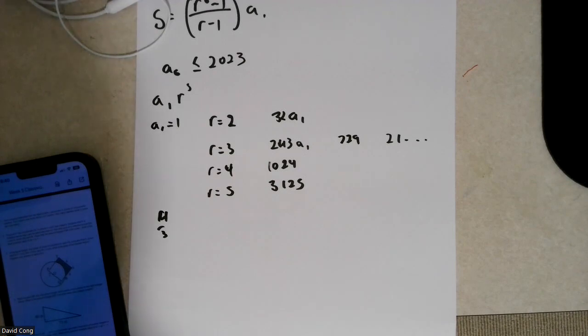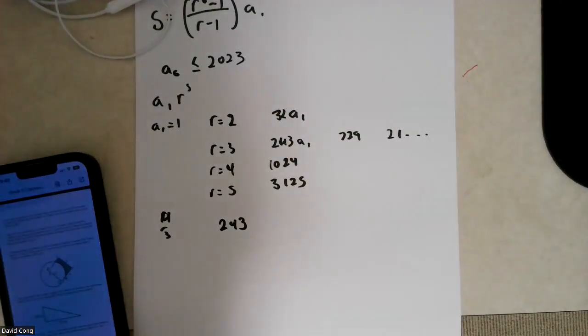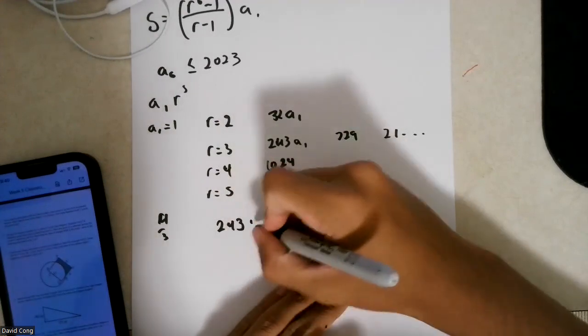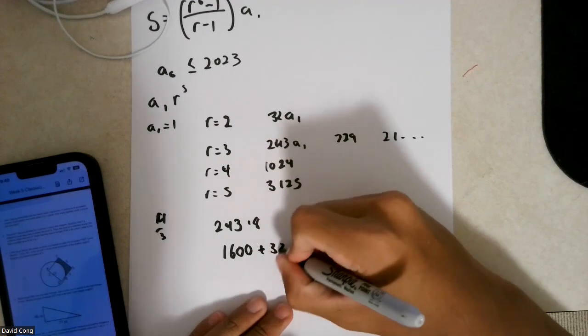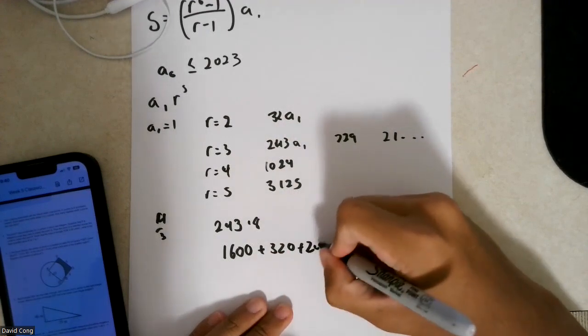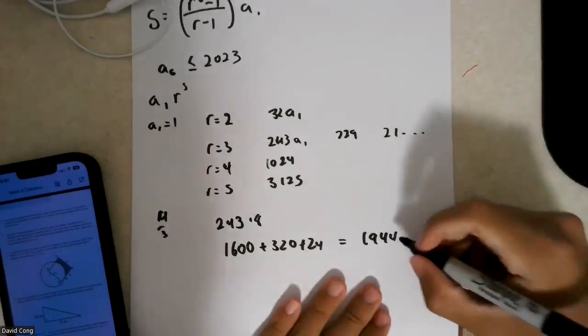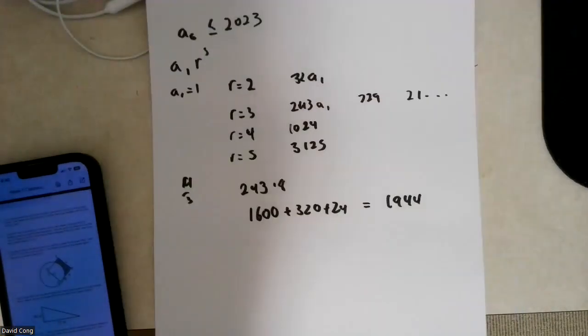So we're thinking about this now. Let's think. 2, 4, 3. Okay. What's the largest possible number we can have here? Well, obviously we want to see. Let's multiply this by 8. We get 6 plus 3, 2 plus 24. What does this equal? 1944. This is pretty darn close to the max. In fact, this is the largest number that we can work with. And knowing that, this is perfect.